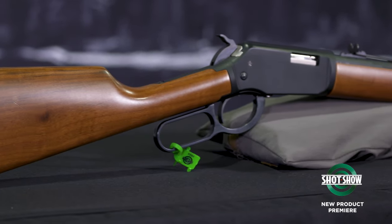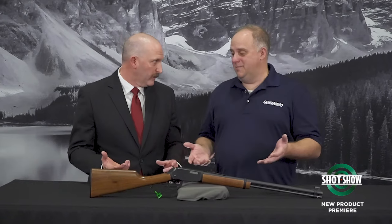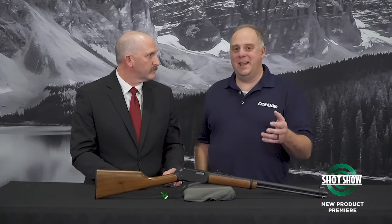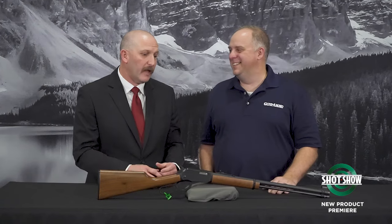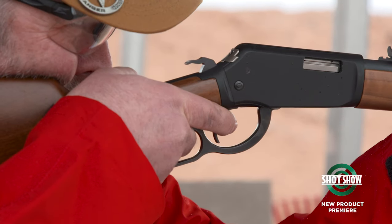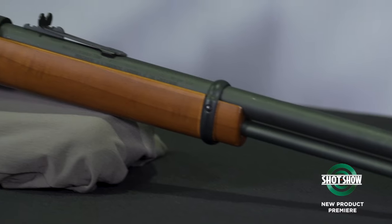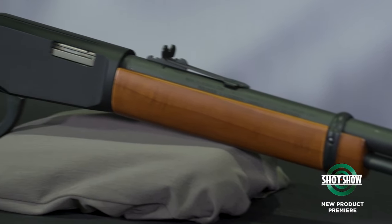One of my favorite features about this is the wood — it looks really good. Turkish walnut, so it's a bit heirloom quality. It's something you're going to want to hand down to your kids one day, and they're going to want to hand down to their kids. The features on it are built well and built right. It's an aluminum receiver, and it's a takedown receiver as well, so you can take it apart, learn how to clean it, and keep your gun functional. It's really put together for the everyday shooter — plinking, hunting, whatever you want to use it for.